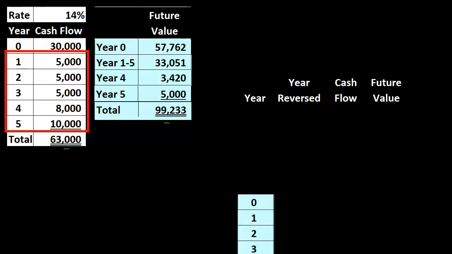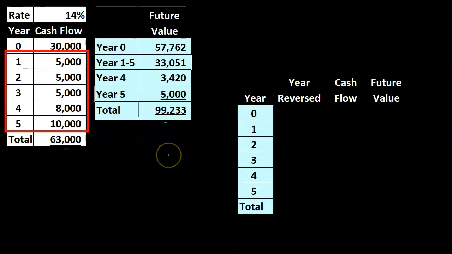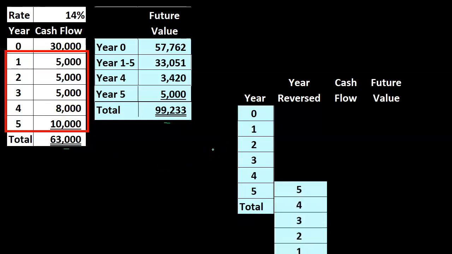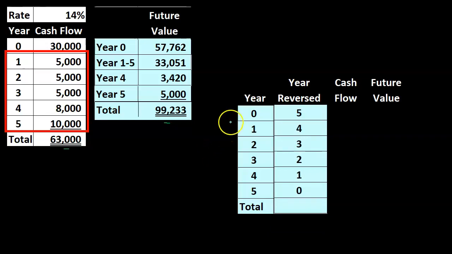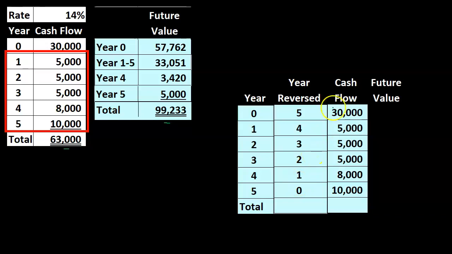So another way we can format this data, say, all right, let's take the number of years then, and oftentimes, a nice little trick within Excel is to then reverse the number of years. So the number of years being 0 through 5, let's reverse it 5 through 0. That helps us to enter formulas into Excel, and we can then autofill the formulas down much more easily by using this method. And then we can enter the cash flows. So here's our cash flows directly. We're just going to future value each year.